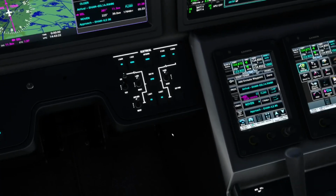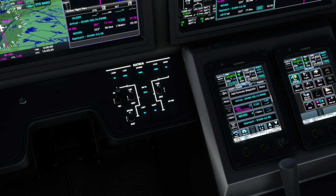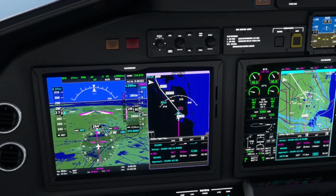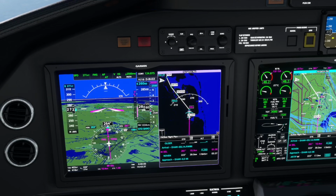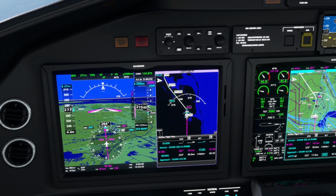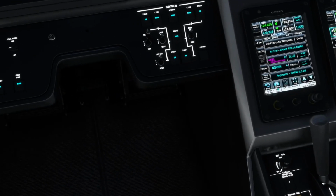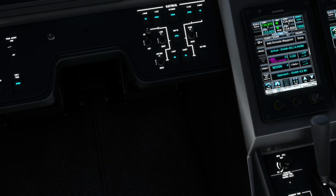Same arrival, but it's going to be the ILS 26 right, so I need to change that. So I'm going to get the plates ready for that, and then we'll switch that up. So the arrival should be fine. 260 is still the altitude. We're going to be there before Echo Lima Lima, so that looks good. So let's get the approach plates set up for that.